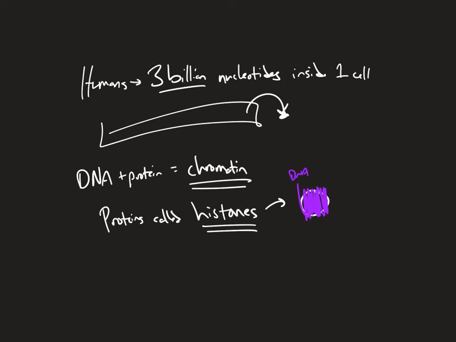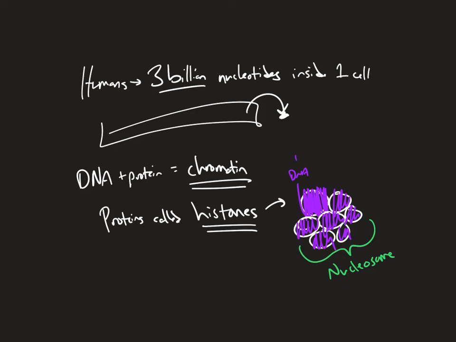Then we take a group of these histones together, wrapped with all this DNA, and we call that whole thing a nucleosome. A lot of times we call these beads on a string. So basically you've got this huge length of DNA that gets wrapped around these little histones to put a massive length into a much tighter, much smaller place. And this is called a nucleosome.